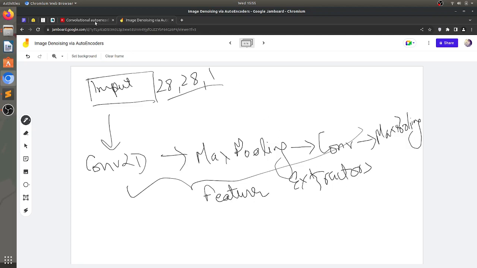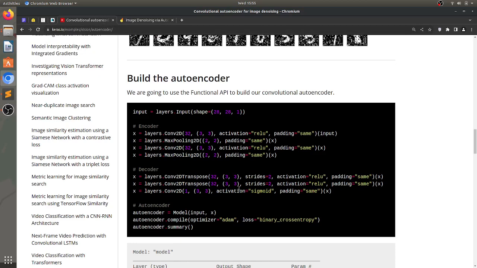Now after the feature extraction is done, it is assumed that all the minute details, aka the noise, would not be captured. Now we are trying to reconstruct the image using convolution 2D transpose. For that we need two convolution 2D transpose layers. The number of convolution 2D transpose layers depends on the number of convolution 2D layers used in the encoder. So two convolution 2D are used in the encoder, similarly we will use two convolution 2D transpose.